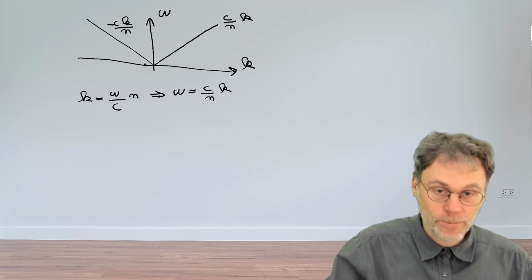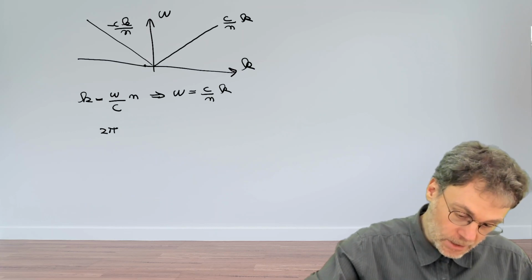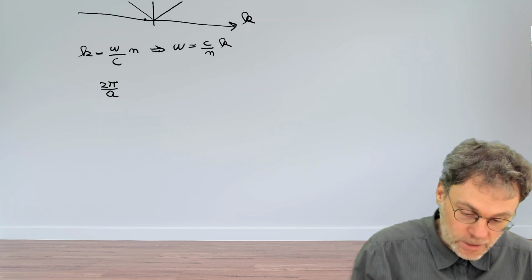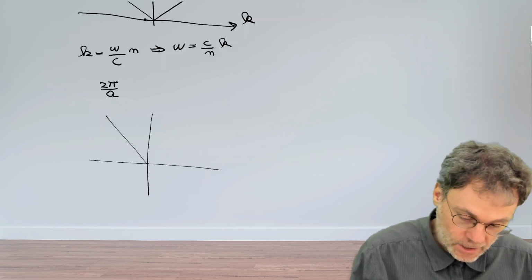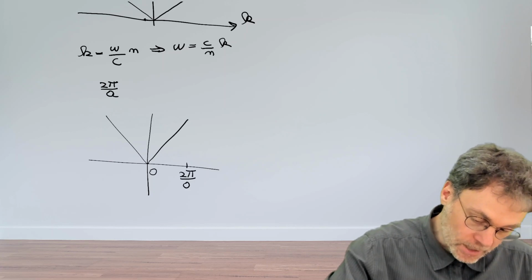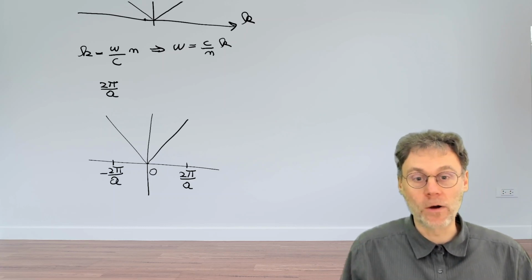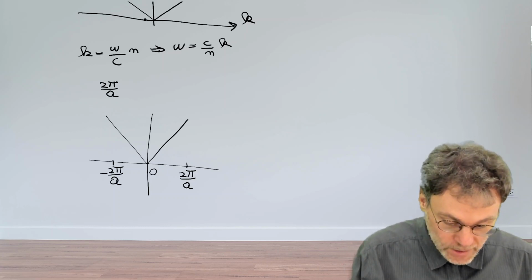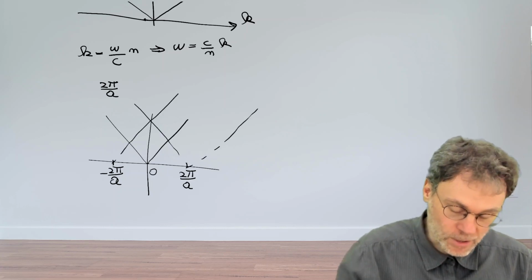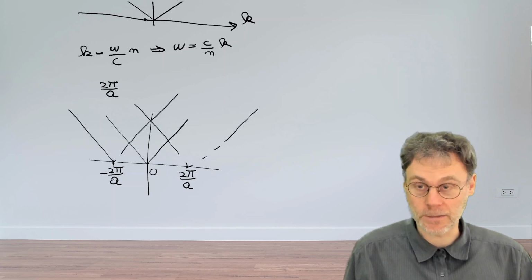So we know that in periodic media, we will also have a periodic band diagram, and in the 1D case, that will be periodic with period 2 pi over a in K space. So rather than just having our two bands here at the origin, we will also have copies of that same structure at, for example, minus 2 pi over a, 2 pi over a, 4 pi over a, and so on. So if we just copy this over here, we get another set of branches over there, and then another set of branches over there. So we have something that periodically repeats like this.